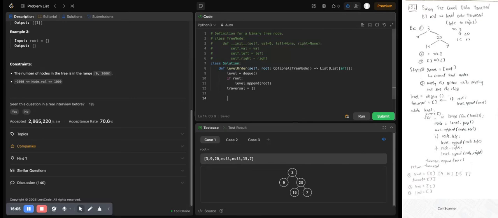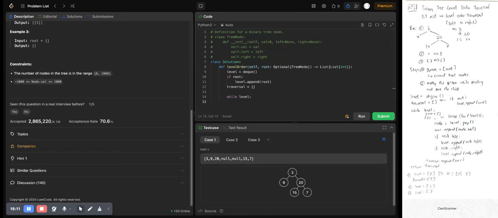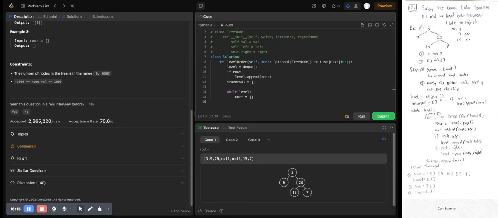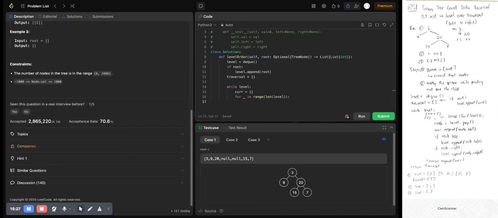Initialize to empty. Then while level, cur equals empty. For looping through the elements in the current level, node equals level. What we need is popleft.